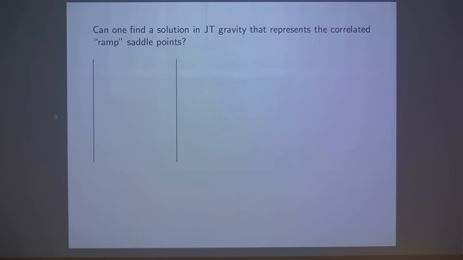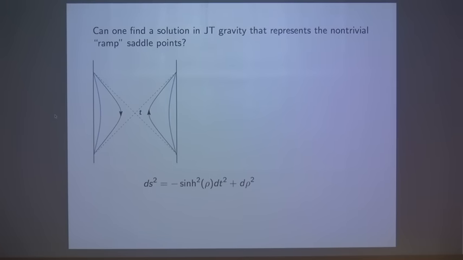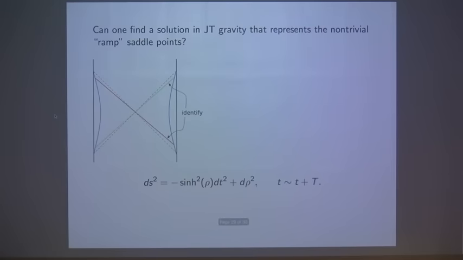So, okay, these two lines here are now supposed to represent a piece of global AdS2. And there's the Rindler patch of AdS2. The black lines with arrows on them are the orbit of the time translation symmetry. And the blue curves are a regulated boundary. The dashed lines are the Rindler horizons. Now, to construct the solution we're interested in, we take two different spatial slices, the red line and the green line, which differ by some time translation by amount capital T, and we identify them. We identify the space by this time translation.